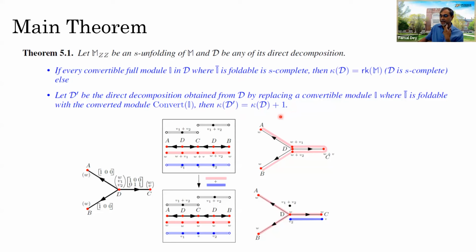Okay, and I go on, the algorithm goes on doing it. It determines which are the modules which are convertible, and then that's the one thing. And once it determines that it is convertible, it converts. So I get a new decomposition from the existing decomposition D to D prime. It goes on doing it till it cannot do any further. And that's the time I know that it has achieved the goal. And that's what the algorithm is actually.